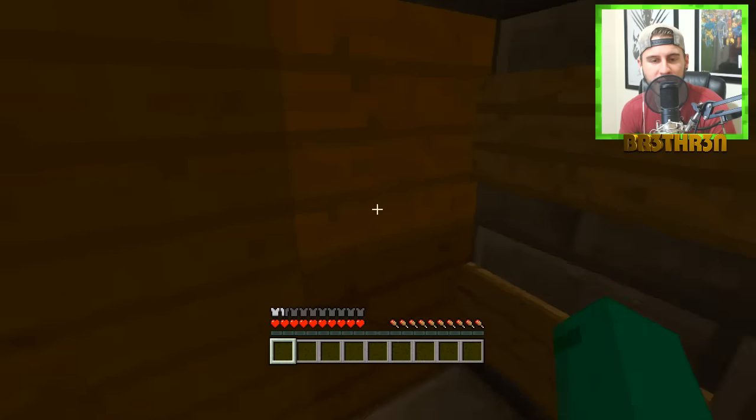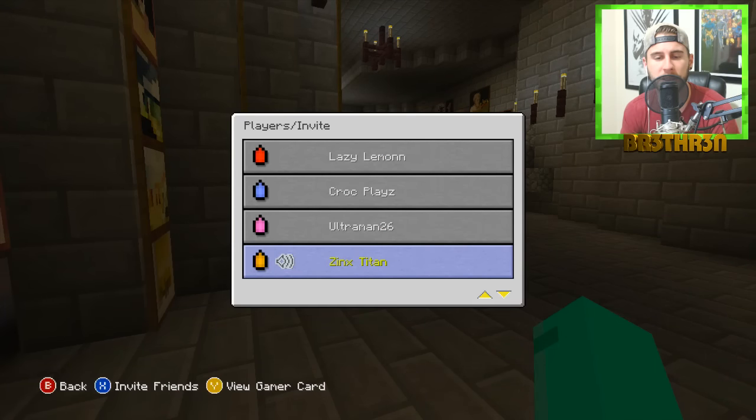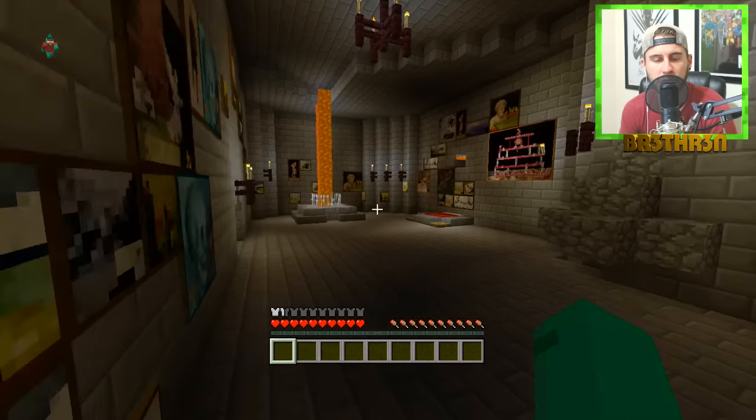Oh, which reminds me, guys, I didn't tell you who we're playing with today. It's Carnage the Creator, myself, as well as Lazy Lemon, Croc Plays, Ultraman 26, Zinc Titan, as well as CRL the Doctor One. So this should be pretty interesting.